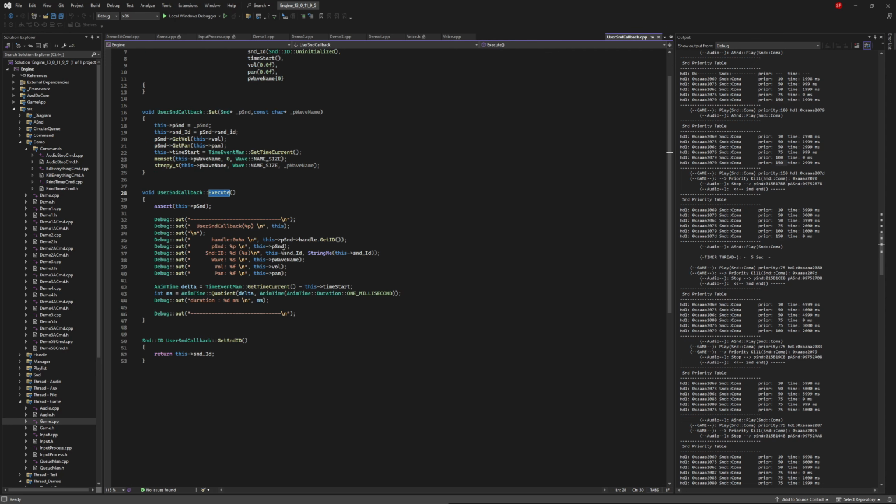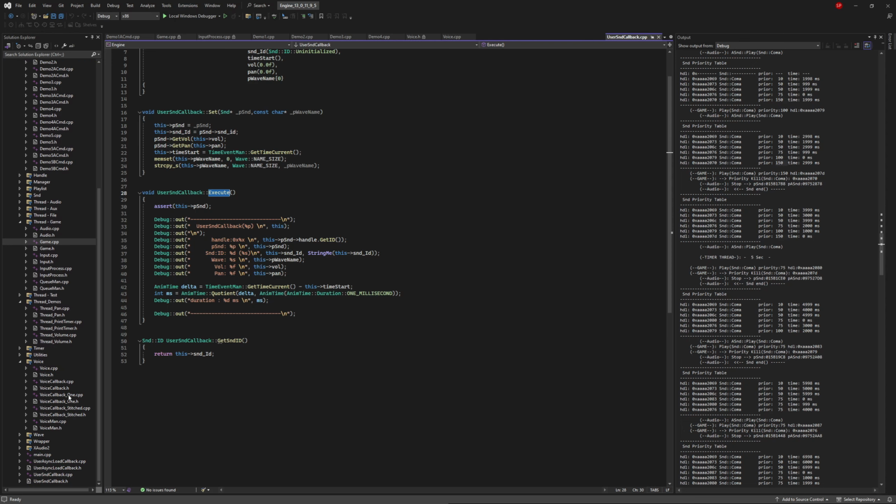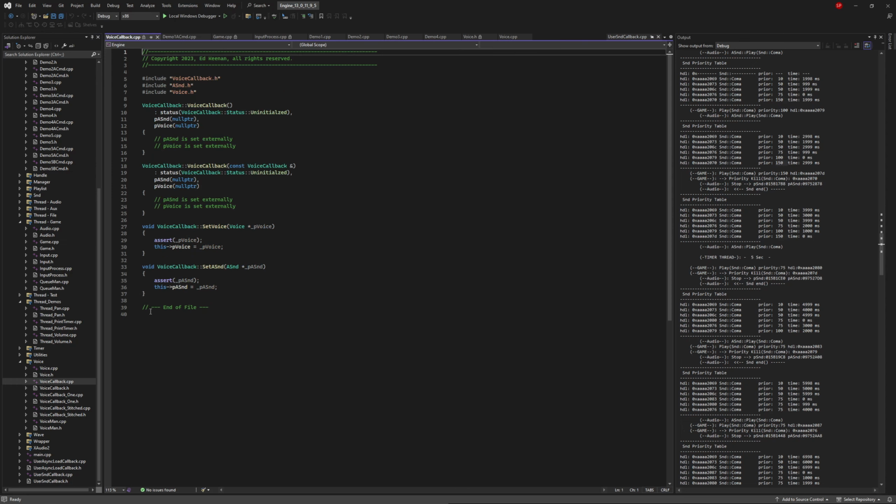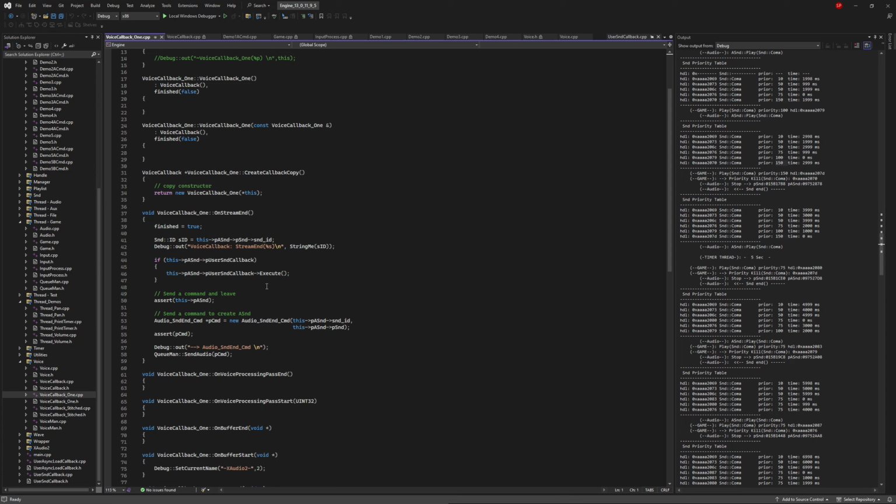So in the execute, basically it just prints from the sound, and this will be printed when the voice callback happens at the stream end. Sorry, in the voice I'm just calling the execute function here.